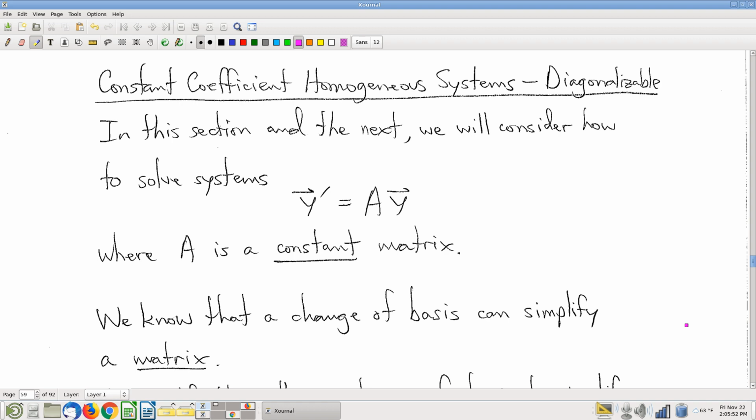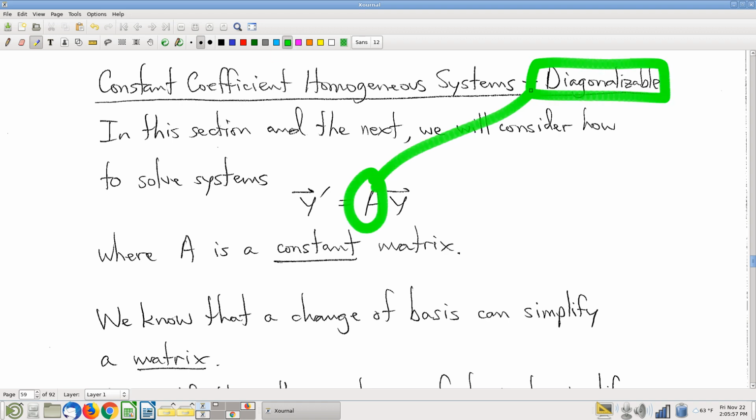We're going to start off with a special case. Namely, we're going to start off with this matrix assumed to be diagonalizable. Now, this is where the analogy with chapter 4 kind of breaks down. We made no such assumptions. Nothing even analogous to that particularly, right? But something really nice does happen here if it's diagonalizable. And so we're going to start off with just considering diagonalizable matrices. By the way, do notice, of course, constant coefficient. Just like in chapter 4, we consider the constant. Most of the work that we're going to do from here on out is now constant coefficient.